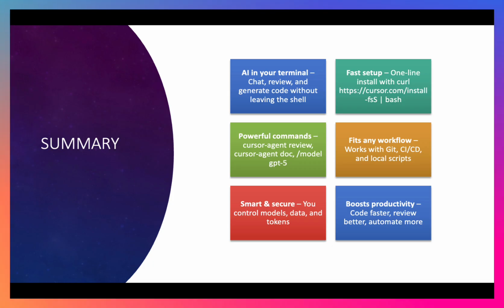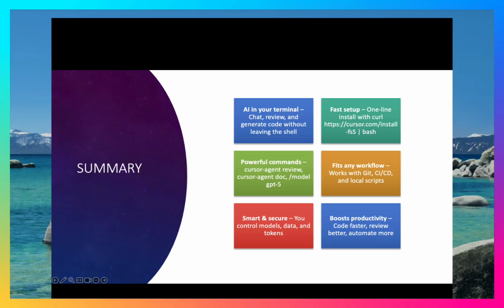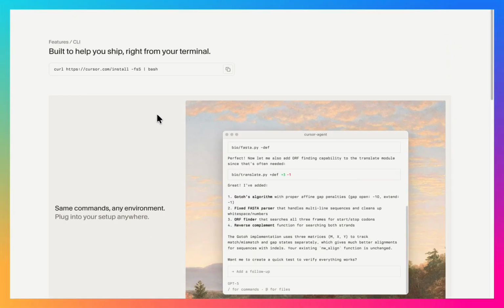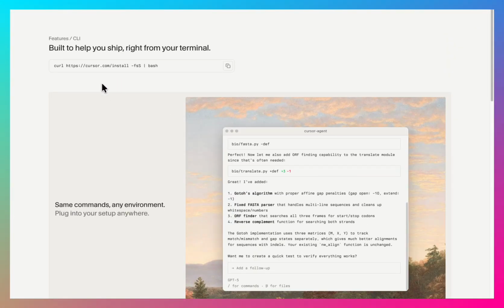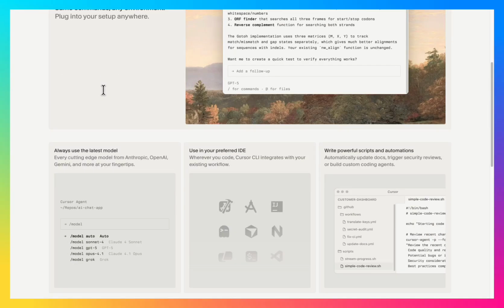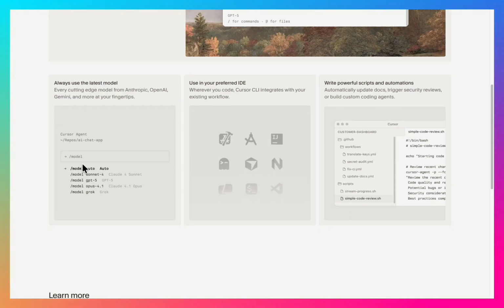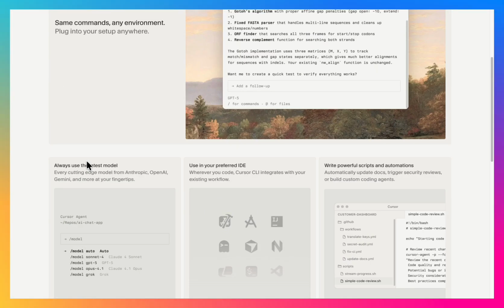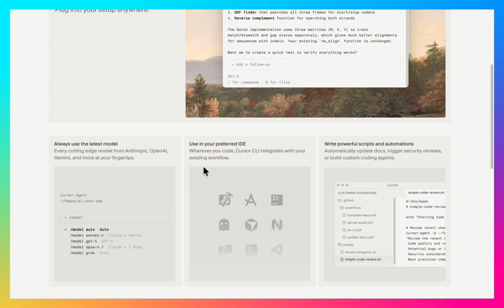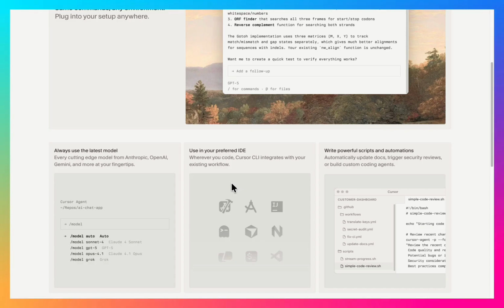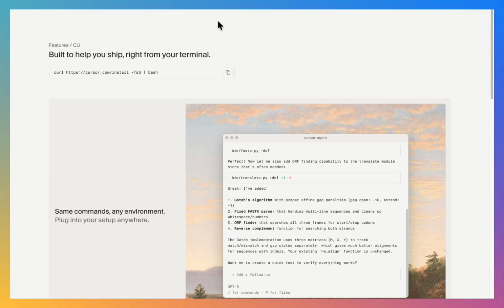It's very easy to install, and you can head over to cursor.com/CLI, where you can see different options to install. Of course, I'm going to show it over here. So this is the website, and this is the command to install. There are different commands, the model command which I already showed, that you can use. Also integration with different IDEs is mentioned over here, like how it integrates.